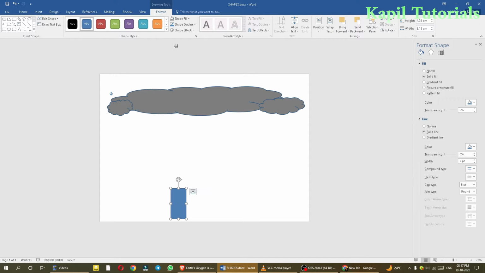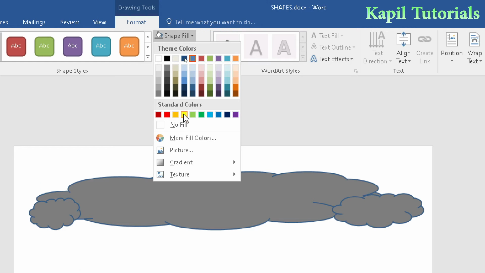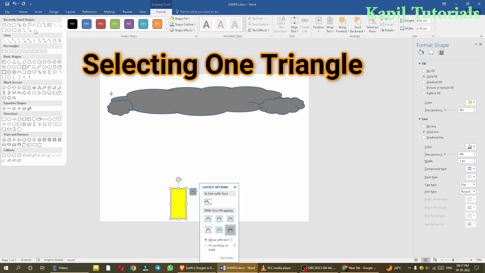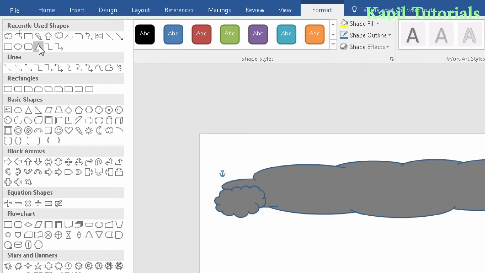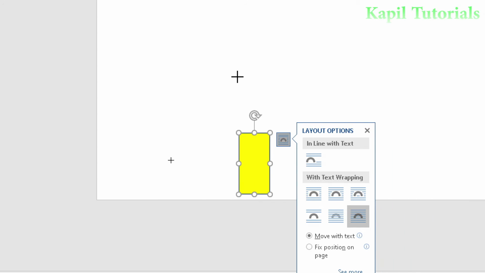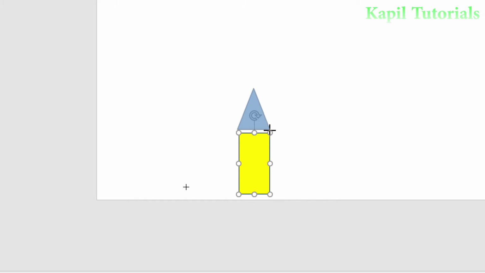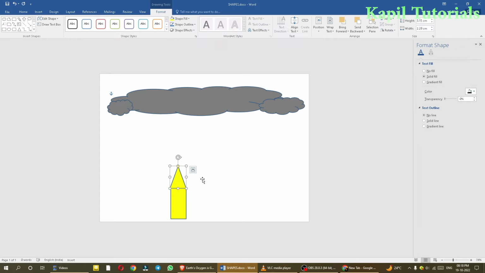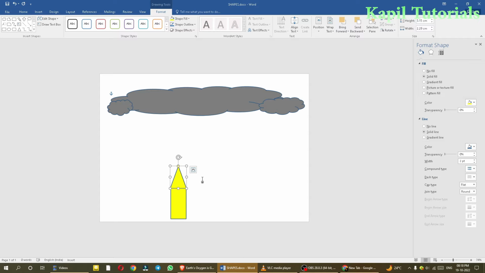Okay, I want to make it yellow, so from shape fill, this color I'll select. Here it is in recently used shapes. You can see the triangle is there, and now I'll take something like this. Then again I'll change the shape to yellow. With arrow keys also I can move the upper part of my hut right and left.